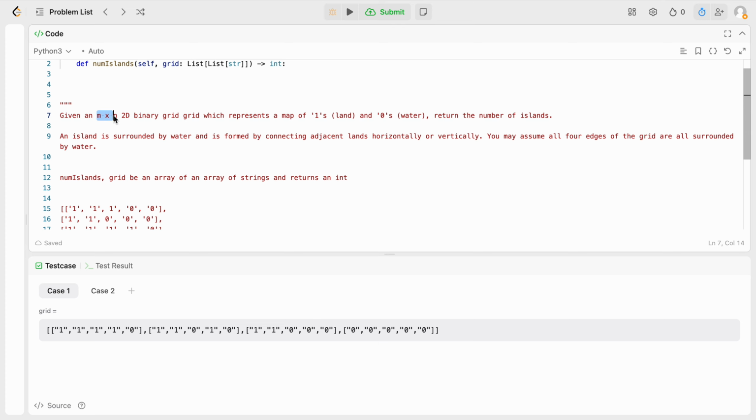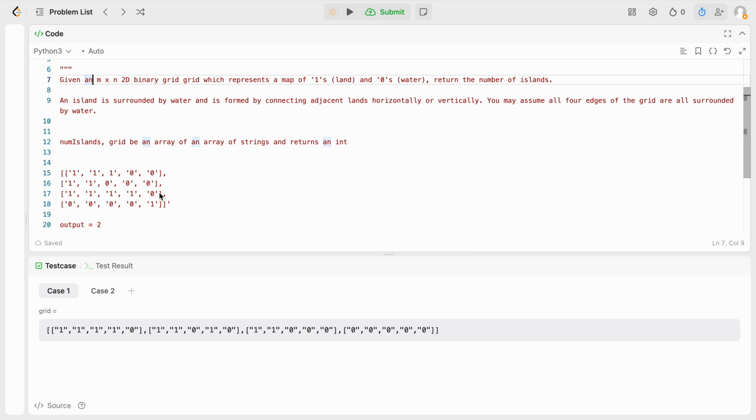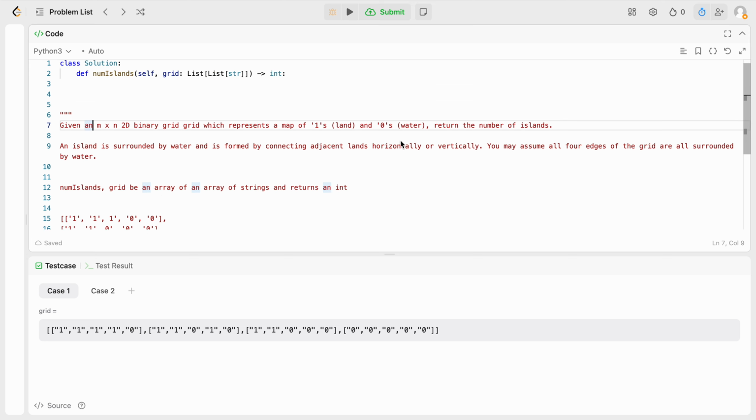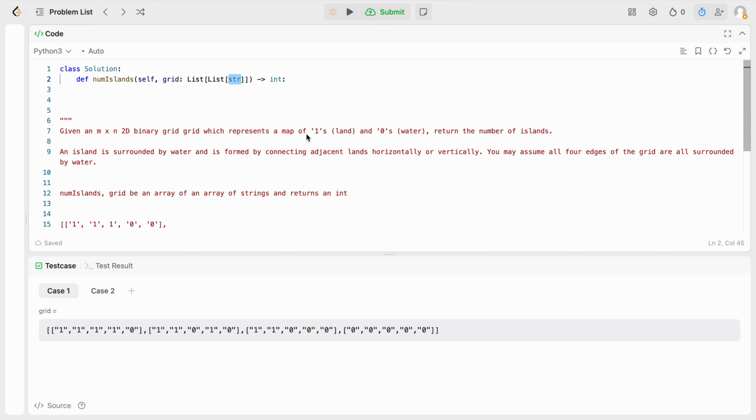And given an m by n binary grid, I'm assuming these are integers as well, but good to clarify. So that represents 1s and 0s. This list, the string can only contain 1s and 0s, but confirm that too. Return the number of islands. Yeah, those are the questions I would clear up.